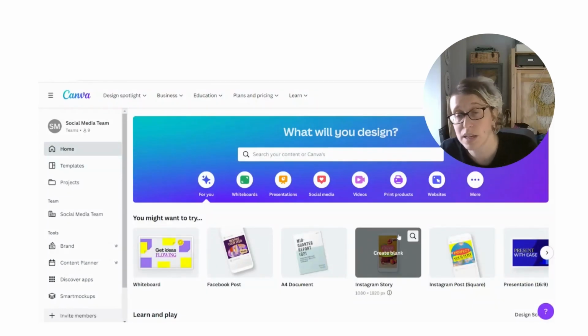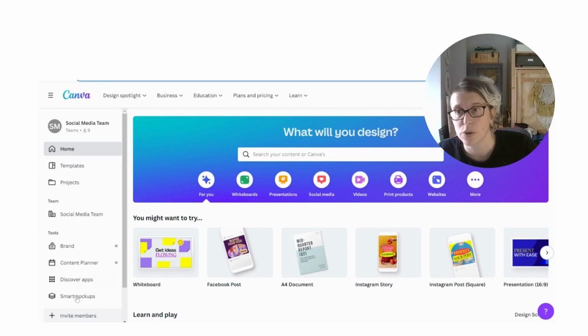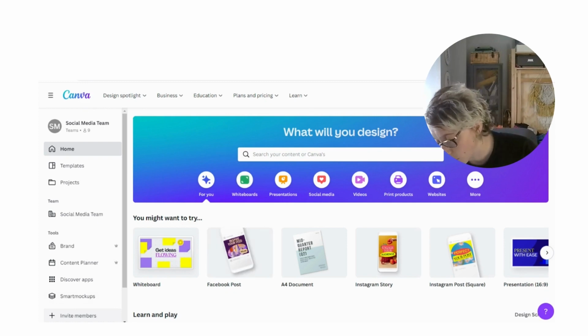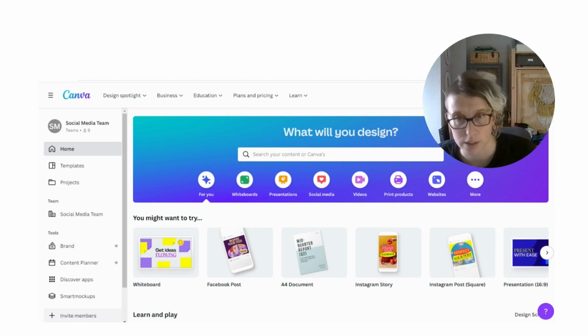Okay, so now that we've covered some of the basics in Canva, we're going to look at creating a design together. So what do we need to do to get started? Well, we need to go to the home page of Canva, which is the page that we're on, which is canva.com. If you're on any other page, you just hit home and that's going to take you to this page. So the first thing that we're going to want to do is we're going to want to pick a size, pick a type of project.